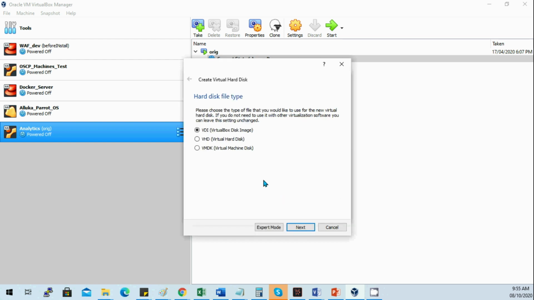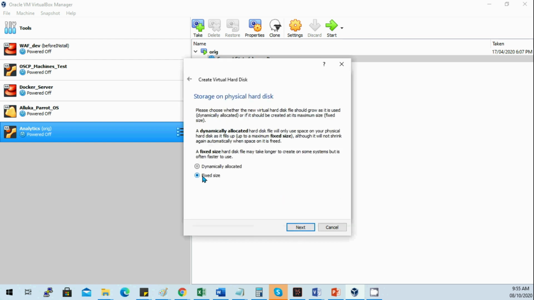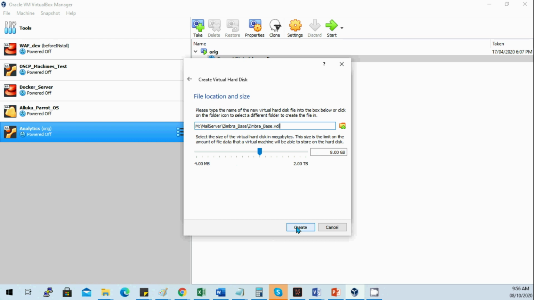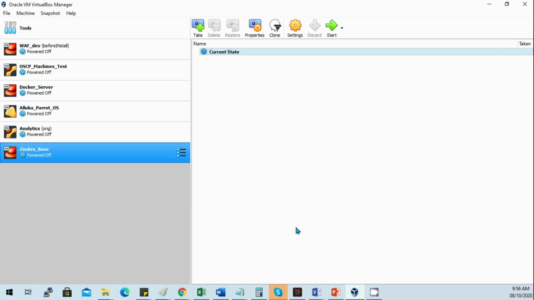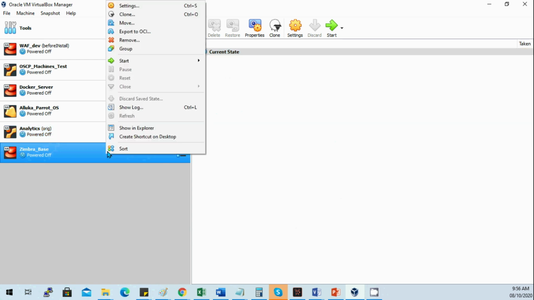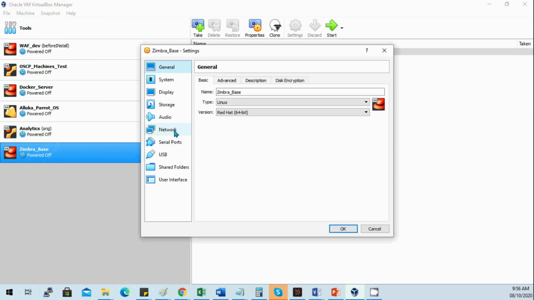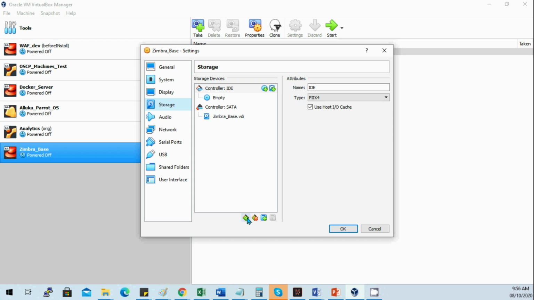Then create a virtual disk, VDI. I'll create 10, so it will not get the exact storage and it will take long. So this is my operating system disk. Then we'll be adding the 4 disks, which is the 10 gig for the database mailbox. Okay, so I'll be adding new storage.